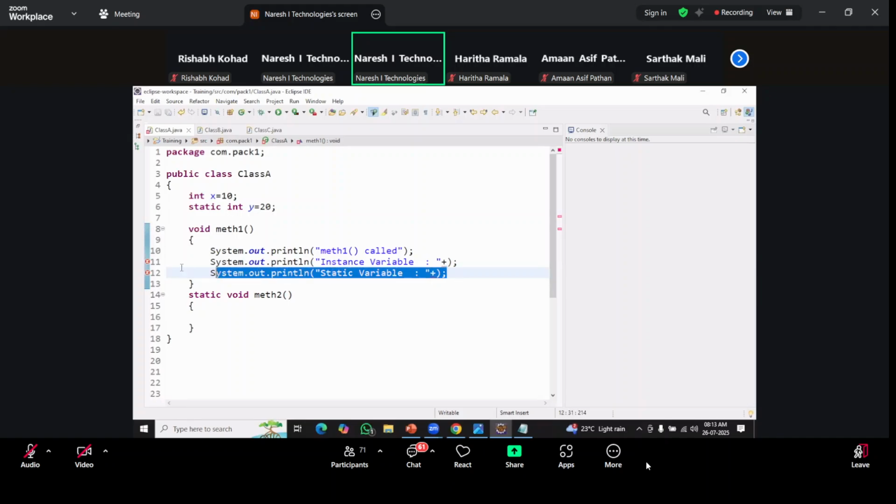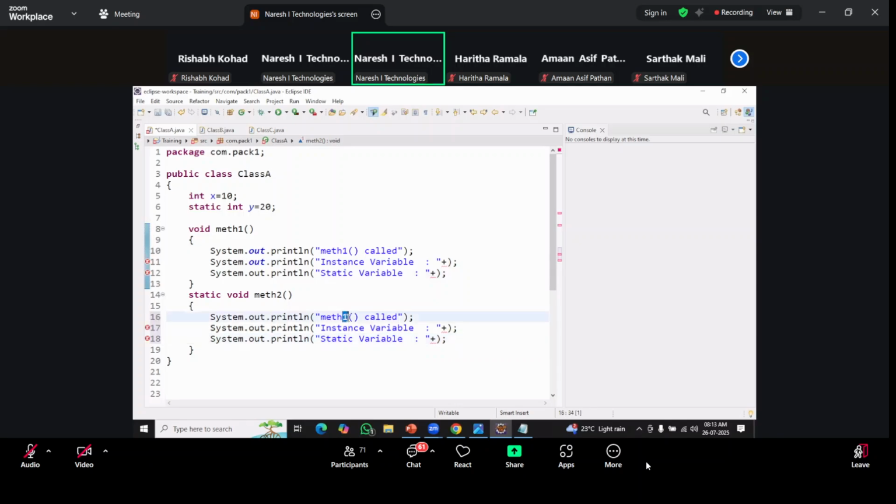Let me take one more. This is method two, and I'm going to keep these lines in comment. Now, this is a normal method. This is a static method. Inside the normal method, I'm going to write x and y. Here also, I'm going to write x and y.